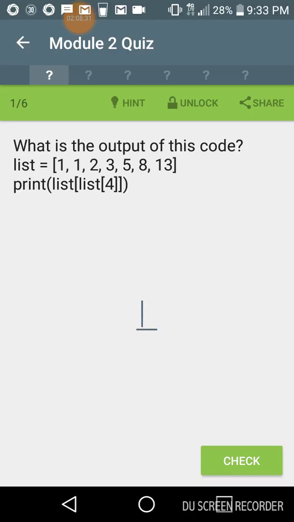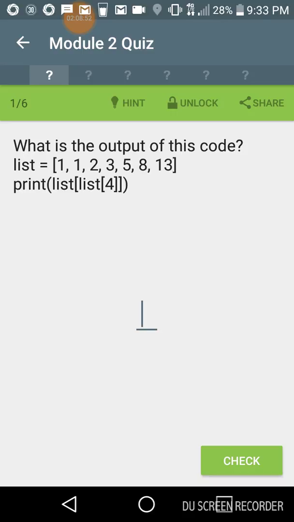So just pretend in your mind that list index 4 is gone, and a number 5 replaces it in the outermost square brackets. Now we're bubbling out. Print, parentheses, list, index 5.